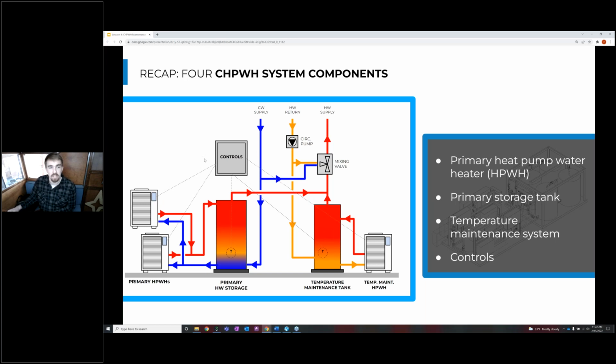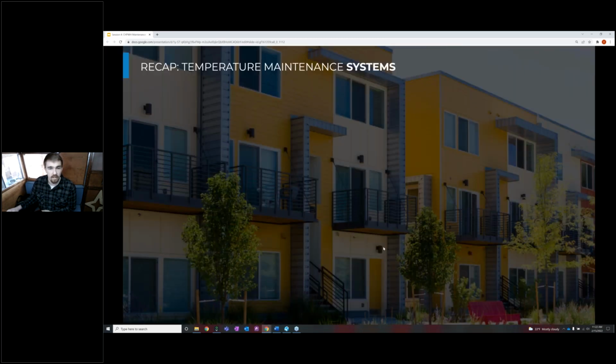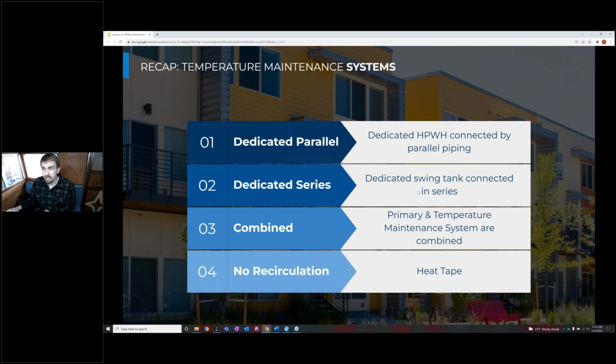And then the last large component of this system is going to be the controls. And in this schematic, you can see that the controls are reading the tank temperatures and then telling these heat pumps when to run based off how charged the system is.